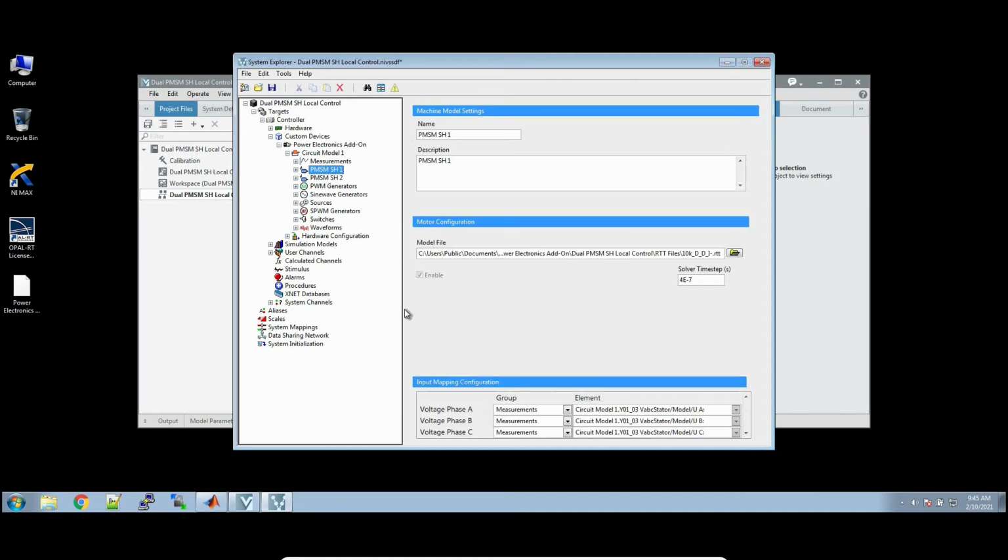So with the SH, there's only one major configuration item, and that is that modeling file that I previously mentioned. And so you can see it right here. It has an extension RGT, and this is a JMAG file that has been compiled and then loaded into the FPGA as it was being executed.